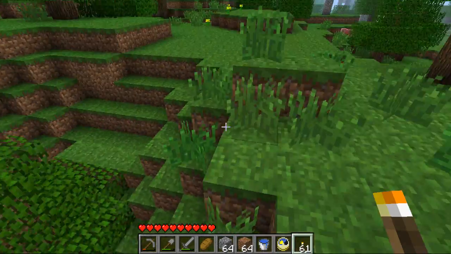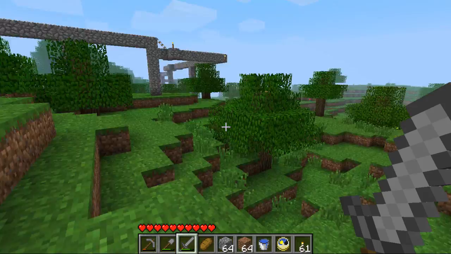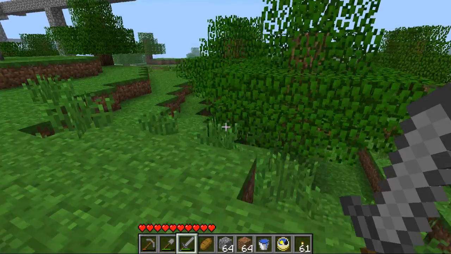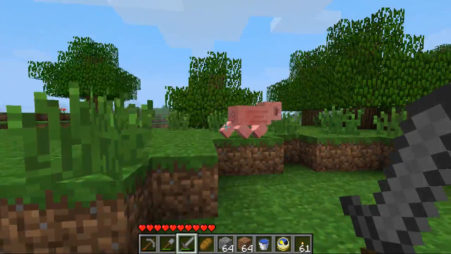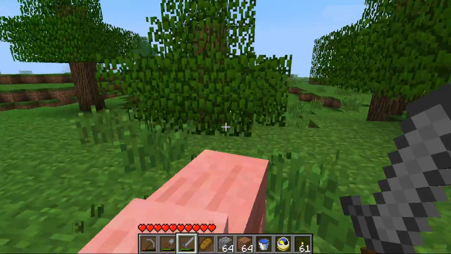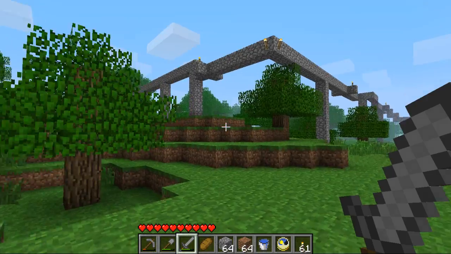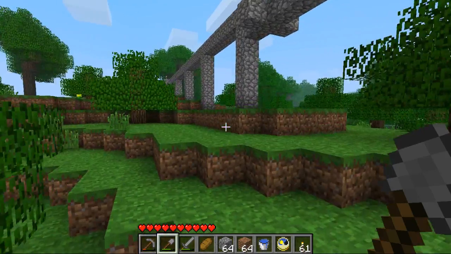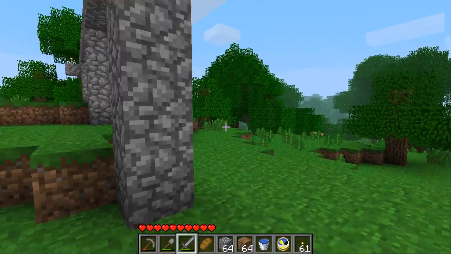Lots of stuff I've been doing, but basically a lot of that stuff is just boring, tedious work, so I didn't want to bore you guys with that. Come here, pig. I wish I had my axe out. I've been habitually killing pigs with axes. I don't know why. It's a good use for axes, because as just tree choppers, I don't even know where I'm going with this. Whatever.